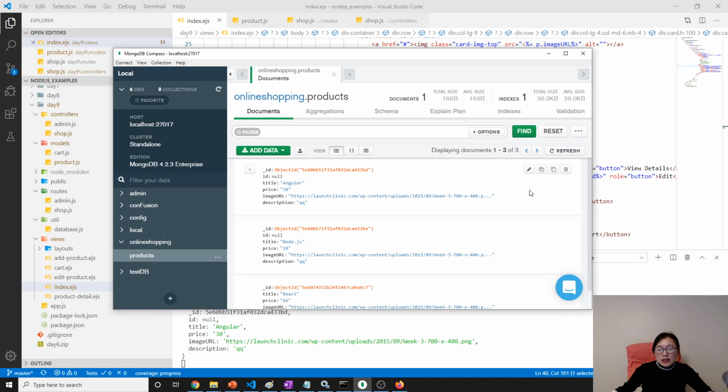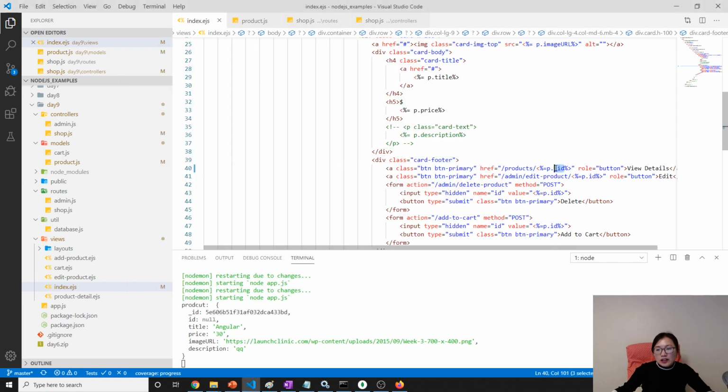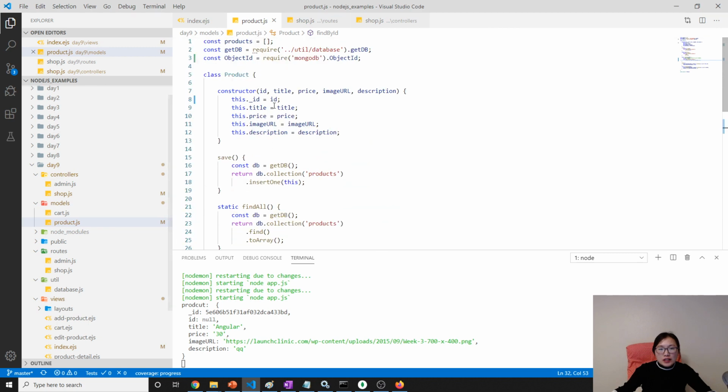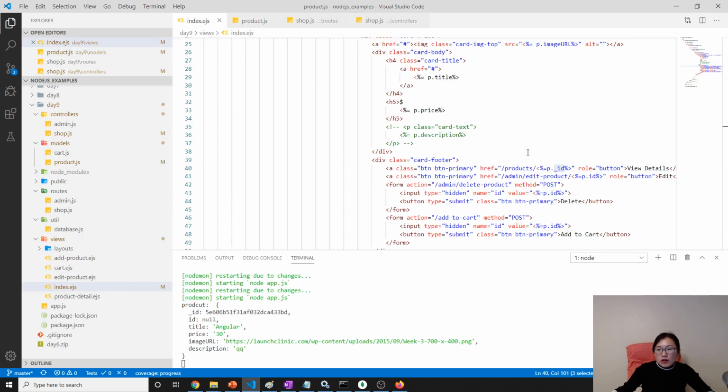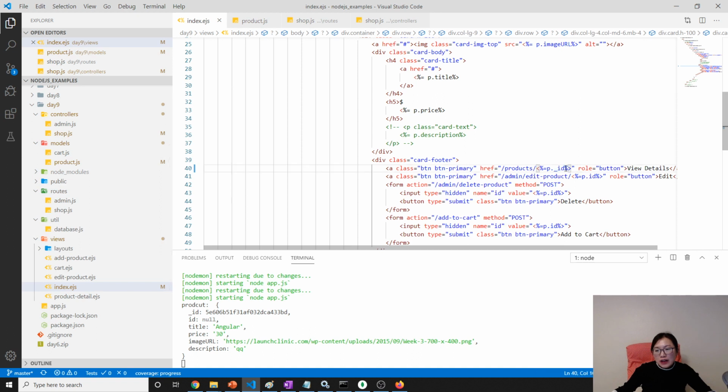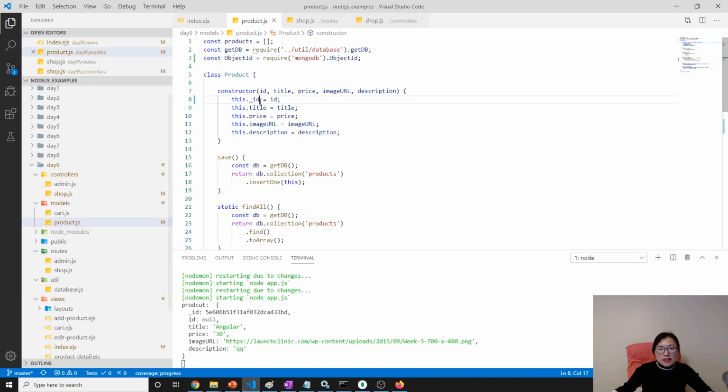And since I changed it here, I also need to go back to our product.js to change this piece, because the value you retrieve in the EJS should be the instance or the fields inside your domain model, and this is the field in the domain model.